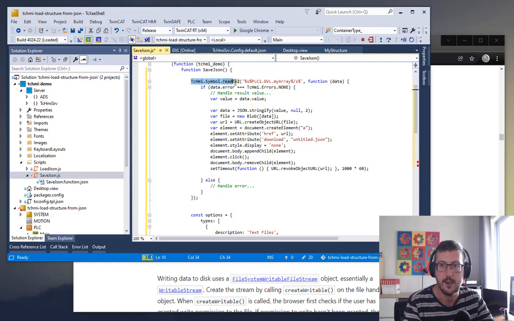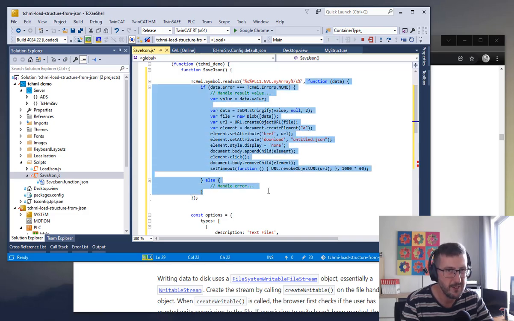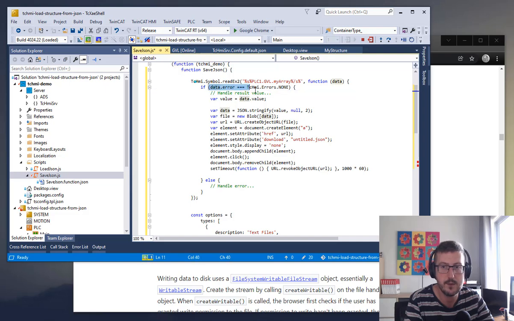So what we're saying here is go off and read this array, and when you have, here's a callback function, very similar to how a promise resolves. Here's a callback function that you will call when you have some form of result for me. And what we're saying is, as long as there are no errors in what comes back, start doing this. We're going to keep this first task because we need to turn it into a blob.